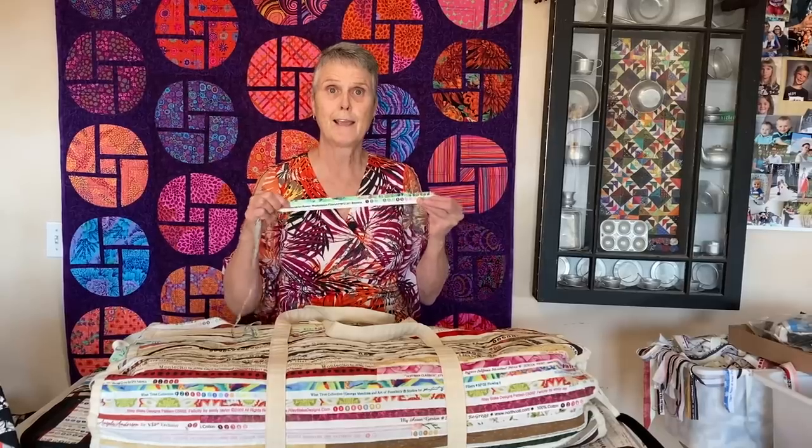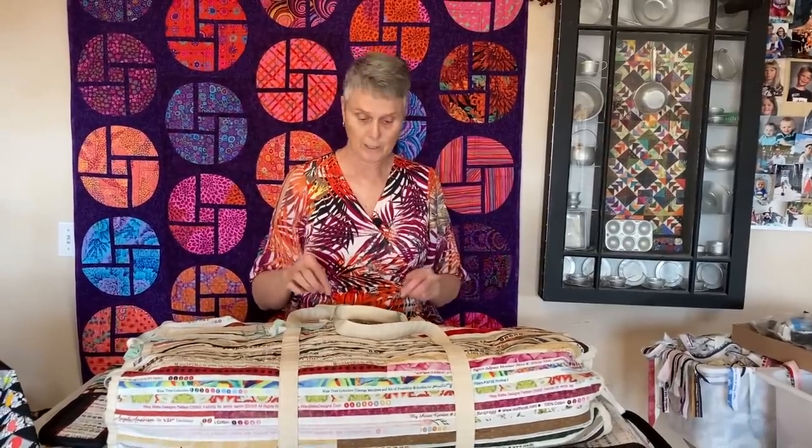The important part about selvedges is they're there for a reason. The selvedges are on the far outside edge of the fabrics and the thread count is a lot higher just in the selvedge area. That's why I don't use selvedges in my quilts — I want to cut them off so that I'm not actually sewing through multiple layers of selvedges because they're so strong and thick. The reason they are is because when they go through the machines to do all of the printing, the machines have little needles that actually pull the fabric through. If it was just a single layer of cotton being pulled through, you'd have a lot of distortion and pulling. So that's why selvedges are there.